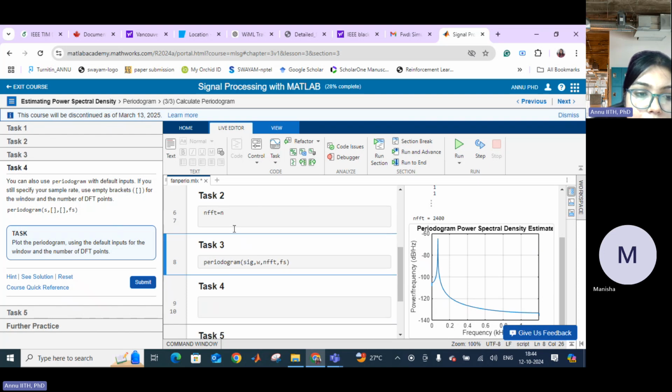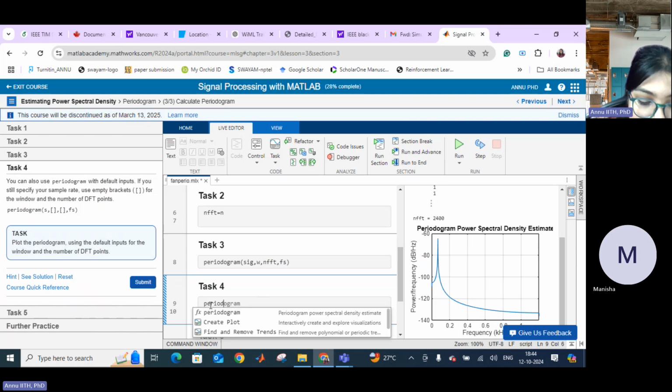You can also use the periodogram with default inputs. If you specify your sample rate, use this. You can simply use empty brackets for windowing and number of DFT points. So plot using default inputs. We want to see actually what default values it takes.